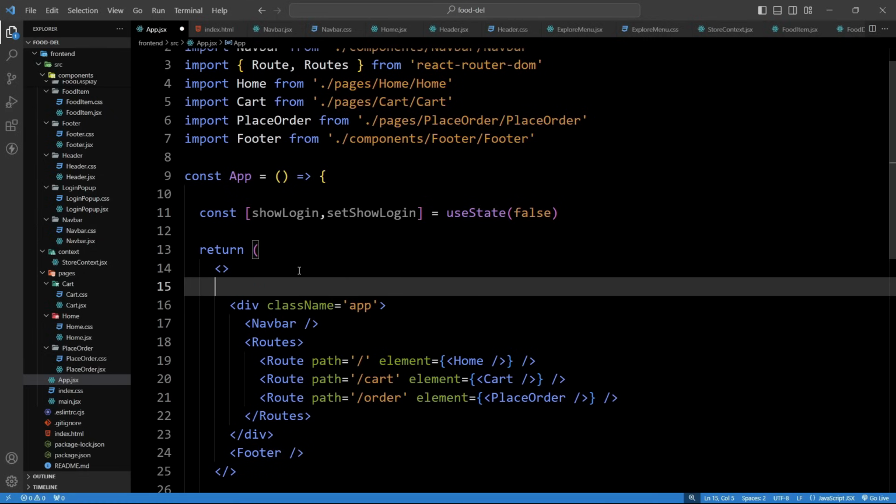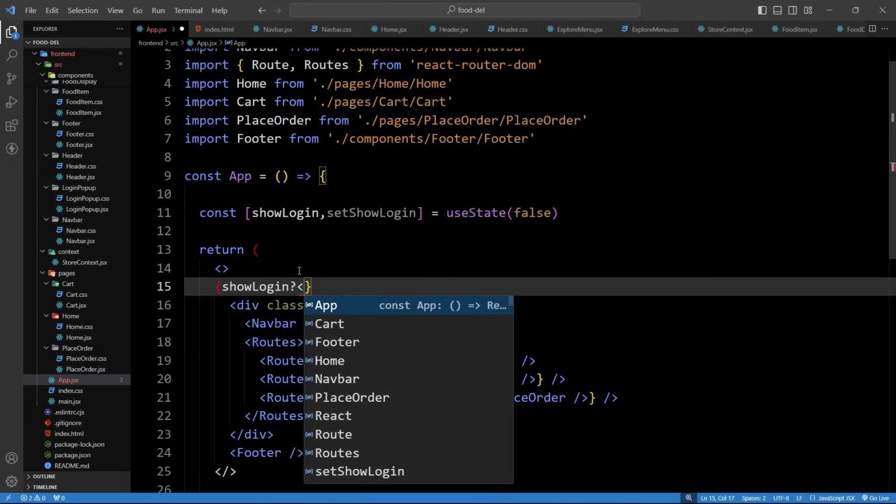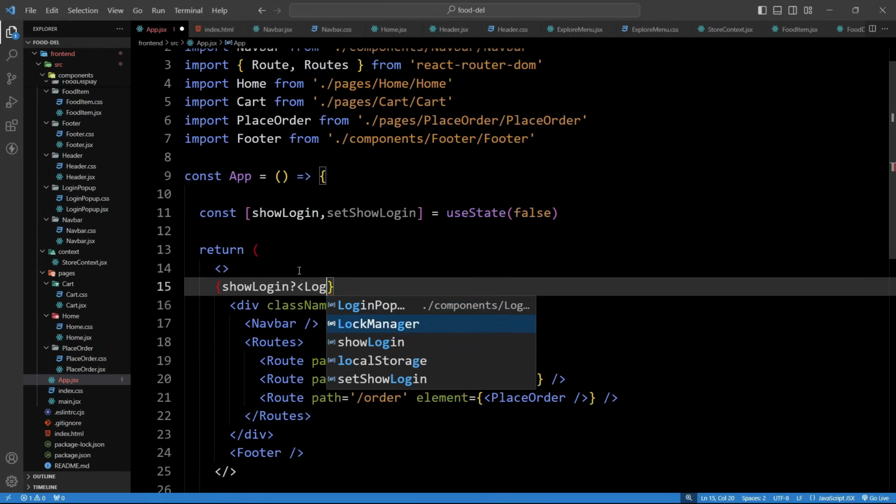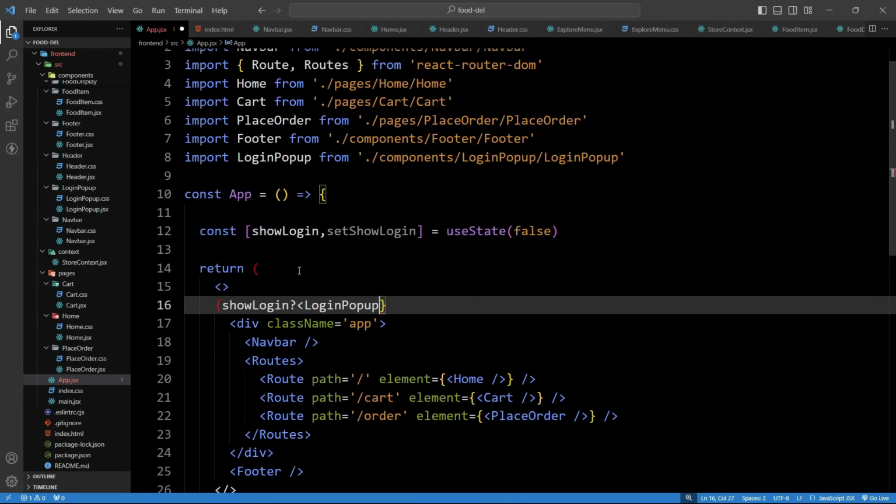So here before this div we will add one ternary operator, and here we will type showLogin, and if this showLogin is true, it means we have to display our component. So we will mount our component, that is LoginPopup. Then close this, and if this showLogin is false, in that case we will return the fragment.